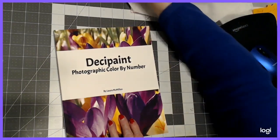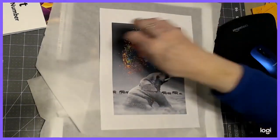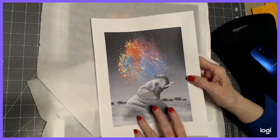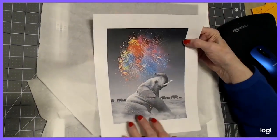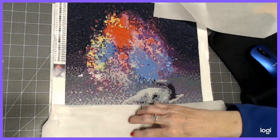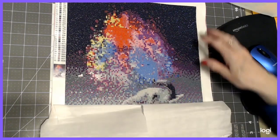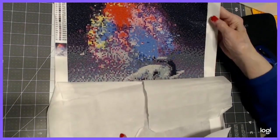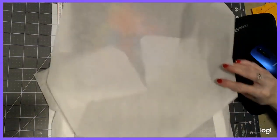My last project this month was my diamond painting by Victoria's Moon — an elephant. It looks all black and gray but there are scattered colors throughout, plus gray and dark navy blue, and as I keep working I find there are more colors than you can possibly see. Last time I showed my progress I had just the top portion done; now I'm about two-thirds of the way through and I'll be finishing it this coming month. I'm keeping the parchment on it so the stickiness doesn't get disturbed.